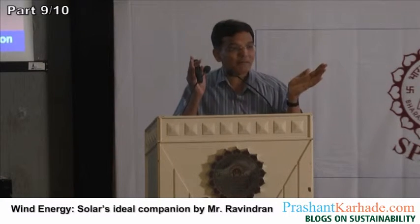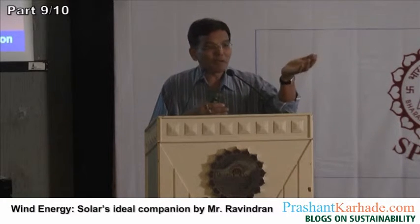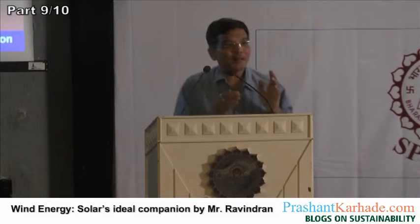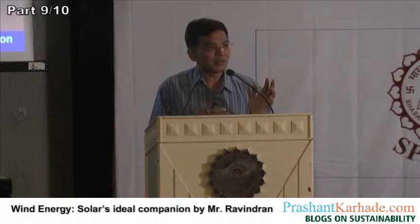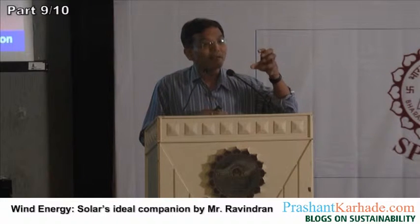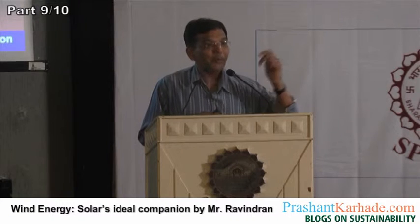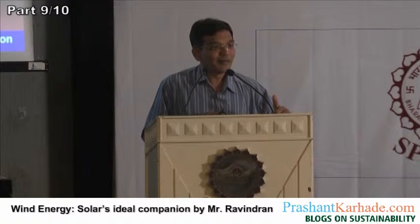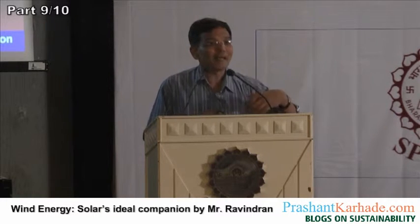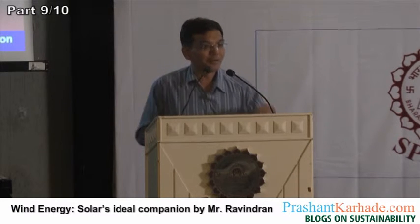That means per square meter of swept area, where we stand when we compare with our big brothers. You can see here, it is not that we are competing with Suzlon or Enercon or large megawatt scale turbines. We are trying to fill the gap left by them, because they can't work in low wind power density areas, like the urban environment. So that is where we come in. It is not that we are competing with them. We are filling the gap left by those big brothers.